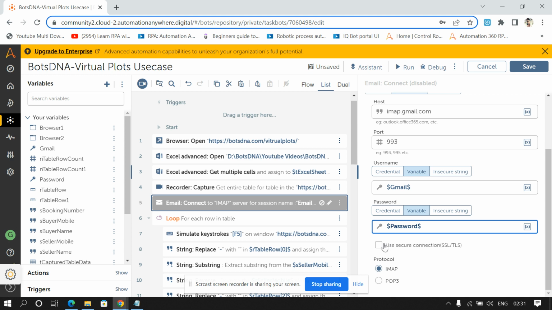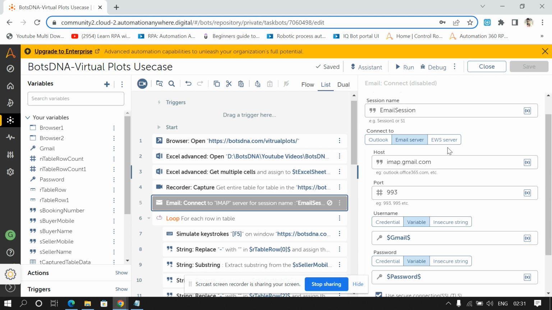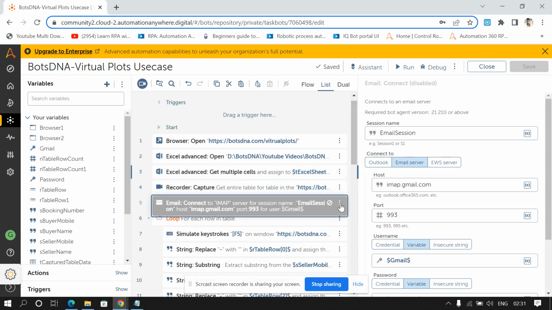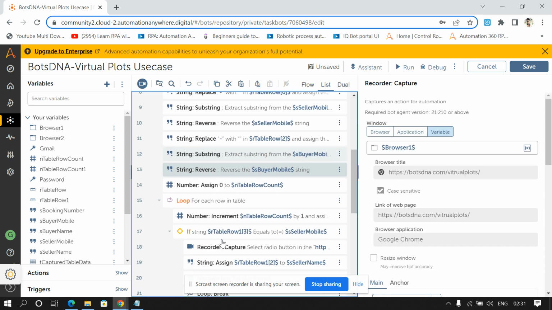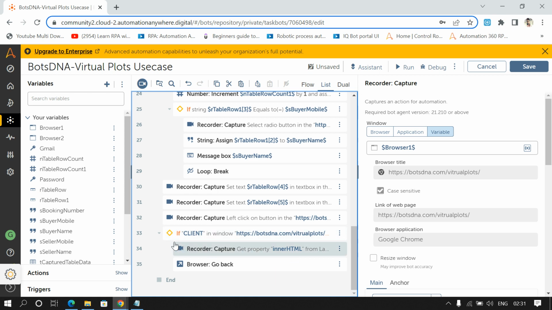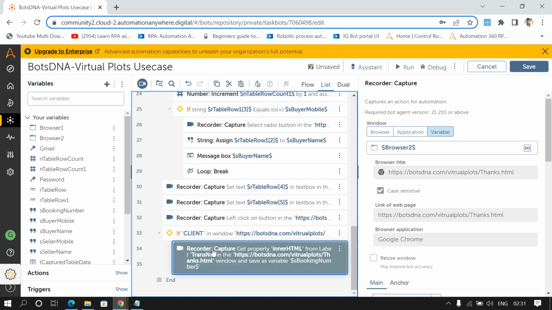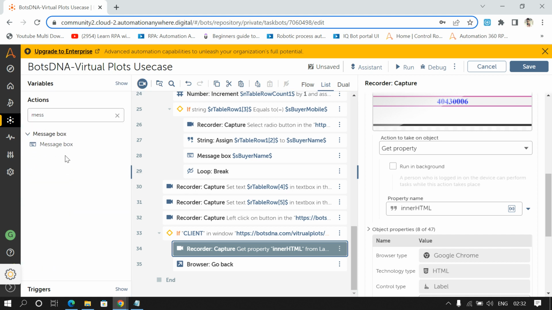Here I'll select use secure connection and I'll select IMAP only. So once this is done, I'll save this. I'll enable this command now. Once the connection is established, and once I am getting my booking number, after this I'll send this email.